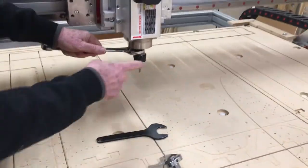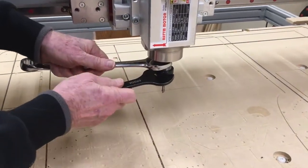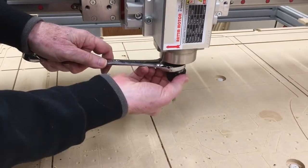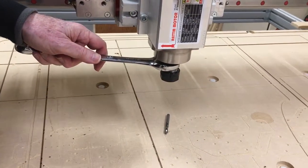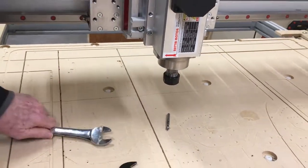Now, to get the tool loosened you can go ahead and use the hand tool since it's usually a little easier, and you can just squeeze your hand together. When you loosen it, it will fall out, so make sure you've got it over a solid area of the board here. Done.